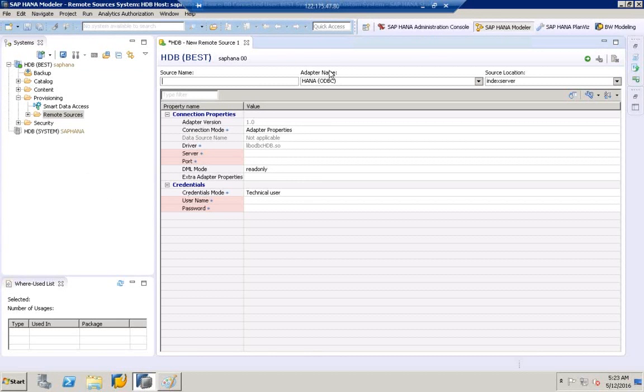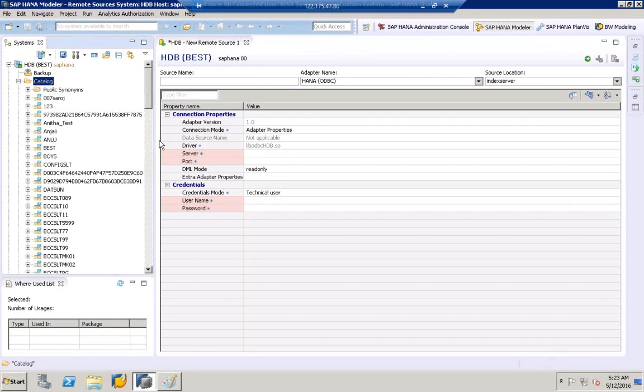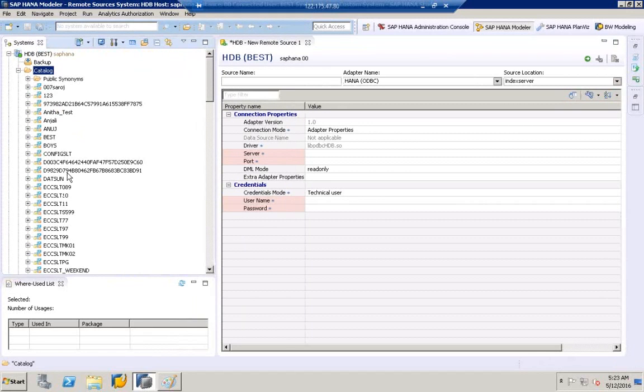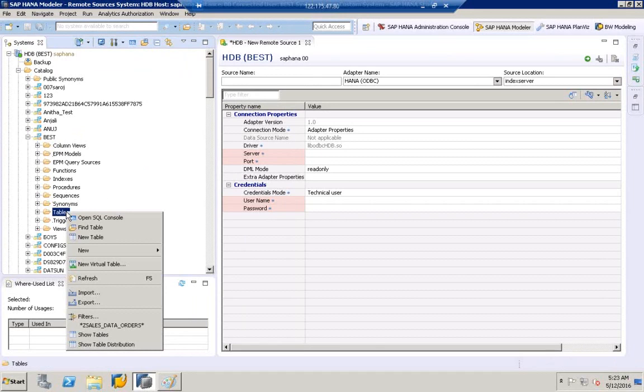So once we create this connection, if you go to the catalog, to the schema called West, right click on the tables, here you see the new virtual table.